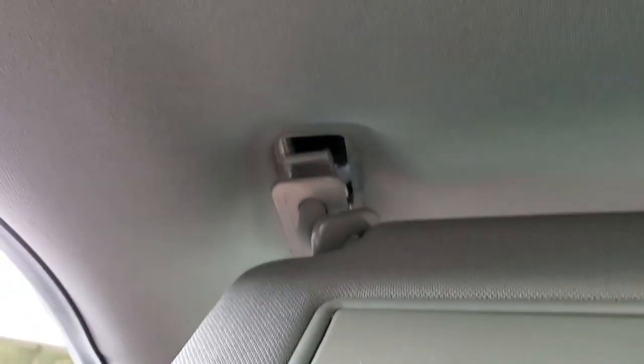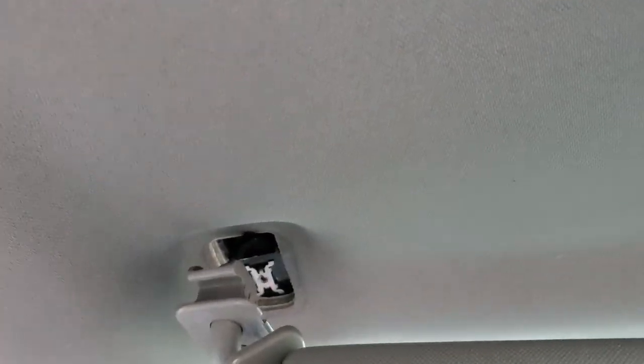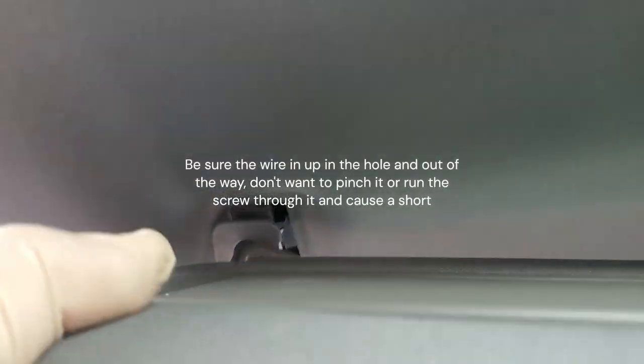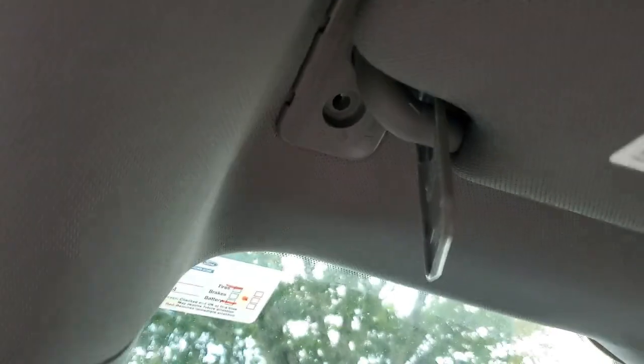I decided I should film the sun visor reinstallation. You see that hooked piece — you tilt it up and it basically hooks in. Feed the wire up in there first, then tilt the visor this way and hook it. Put the visor up and then the weight of it holds it in place, because it's literally rotated into position. So the weight of the visor is holding it in place and it's ready for you to just put your seven millimeter in.